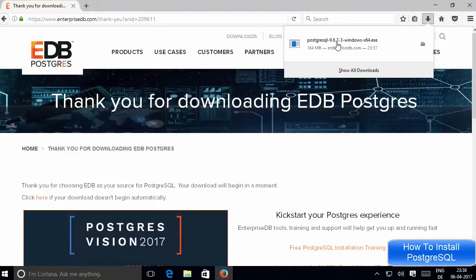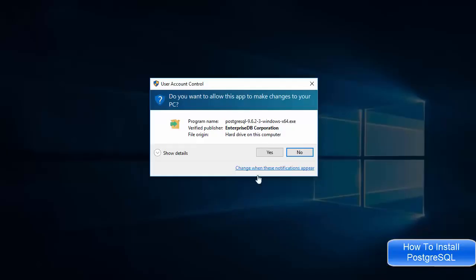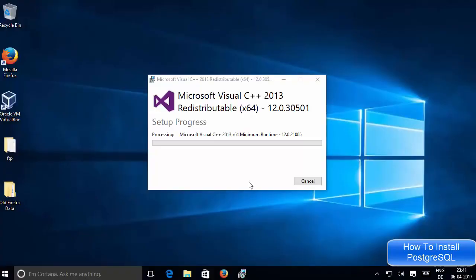So I'm going to double click on this executable file, and I'm going to minimize my browser. And in the first step, this PostgreSQL executable will ask us to give the user account control. So just click yes at this time. And apparently this installation requires Microsoft Visual C++ 2013 redistributable, so it will download it automatically.